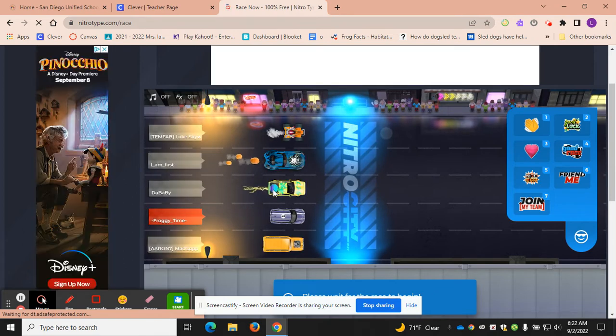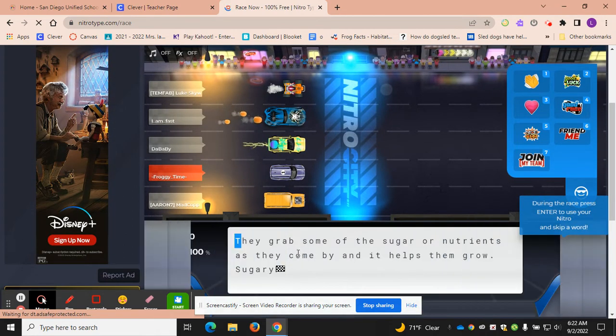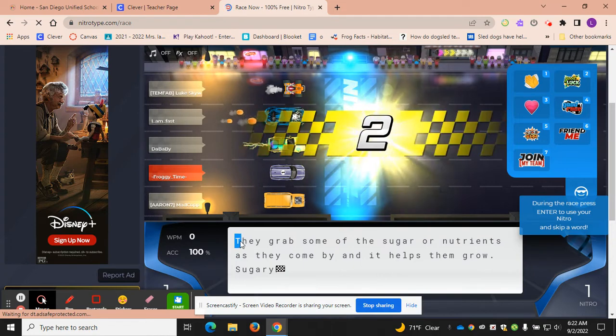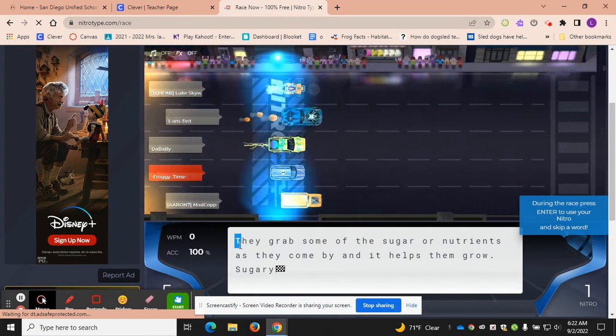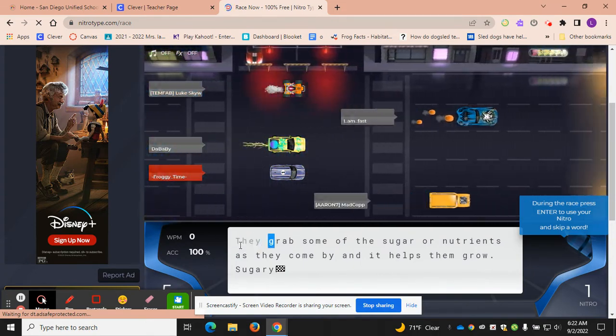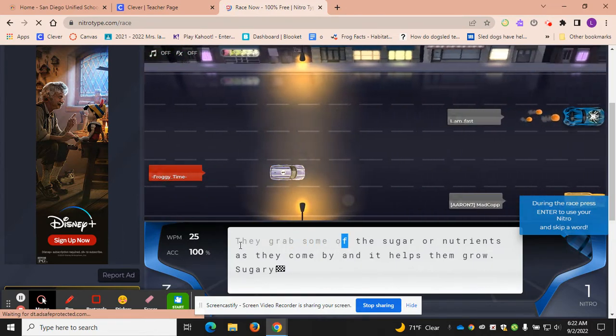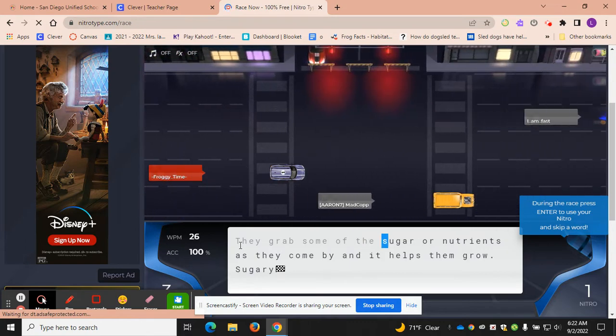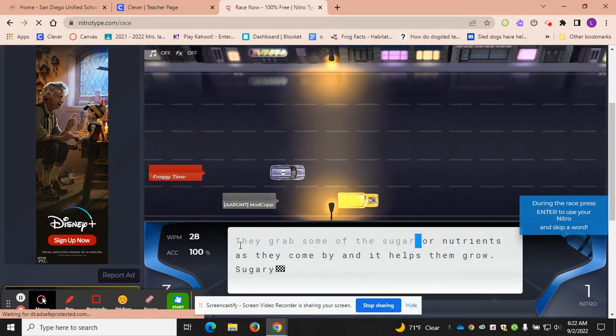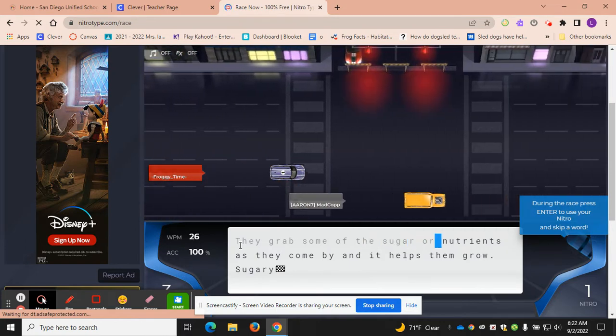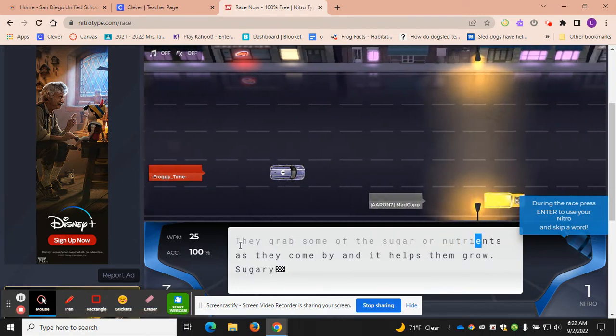And so you're going to do this for 15 minutes, keeping your eyes on the words. If it turns red, it's because I messed it up. The first letter is always a capital. And so you've got to do this over and over and over. But at one of the races, I didn't hit space.